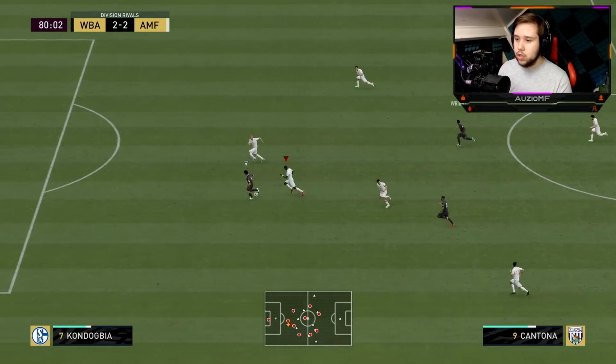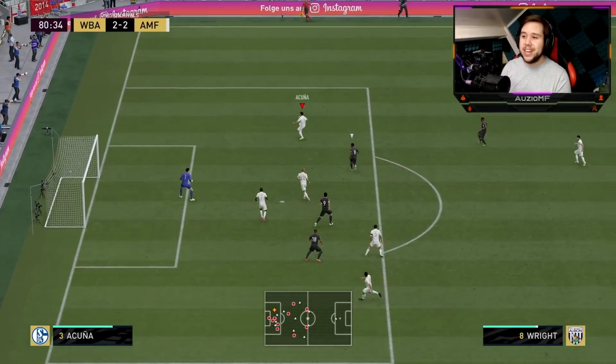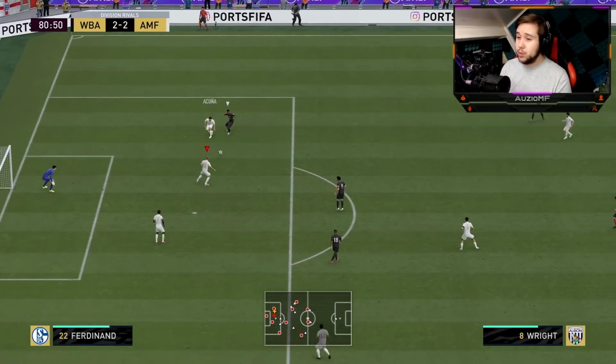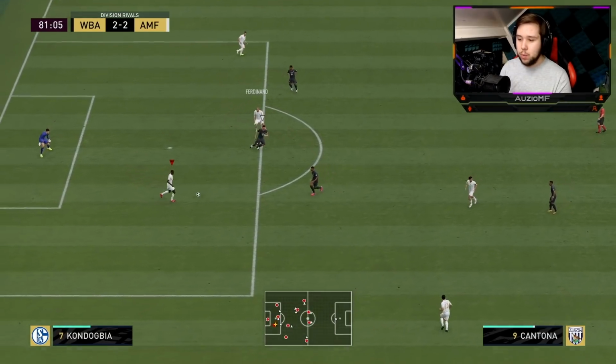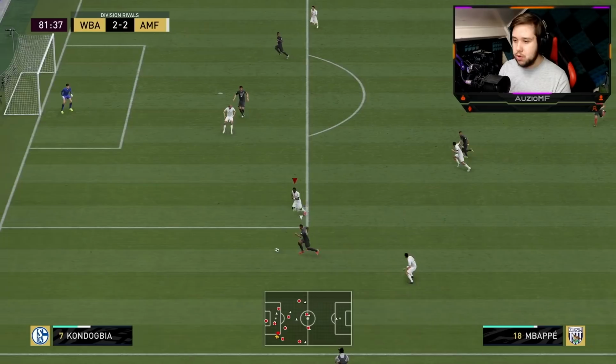Through that middle. Kondogbia, I need your pace, bro. I need you. He was actually catching up to him, but then Cantona took the shot early. The pace was pretty decent there, I must admit, but it wasn't outrageously good, and I took a bad touch there. Hold up, we're going to try to press him.